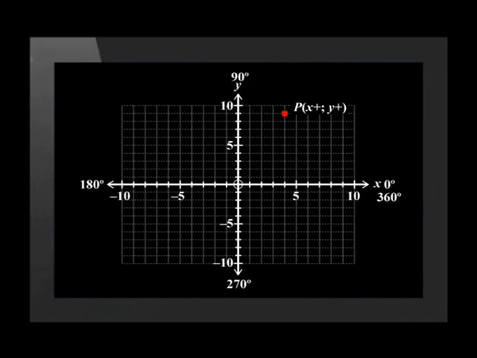If we were to plot a point anywhere in the first quadrant, both the x-coordinate and y-coordinate would have a positive value. We join the point with the origin to make the hypotenuse of a right-angled triangle. This line is also referred to as the radius and because of that is labelled by the variable r. Theta always falls between 0 degrees and r. We complete the right-angled triangle by drawing a line from point P down to the x-axis. This dotted line is the same length as the y-coordinate value and is labelled y. The x-coordinate value is from the origin along the x-axis.